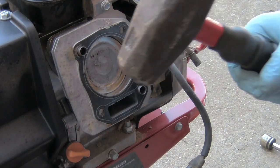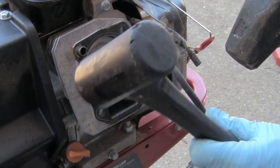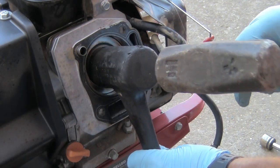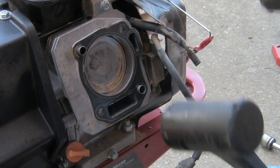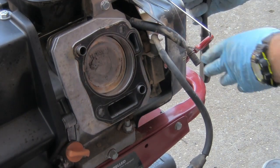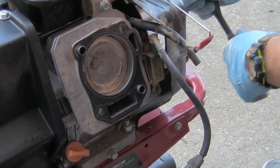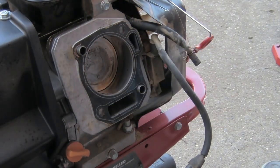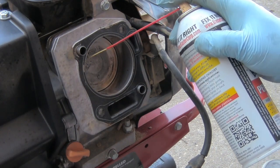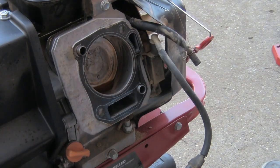Okay, what I did was I got a bigger hammer. I used my rubber mallet hammer, stuck it on there, and kept beating it. It broke loose. Now I can put a ratchet and socket on it and turn it. Moving pretty good. I put some PB Blaster in there, and I'm going to put some more in there because I want that to be lubricated pretty good. And I'm going to put it back together.